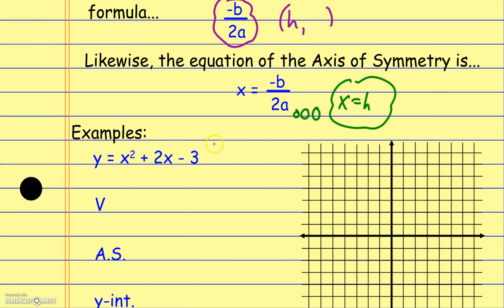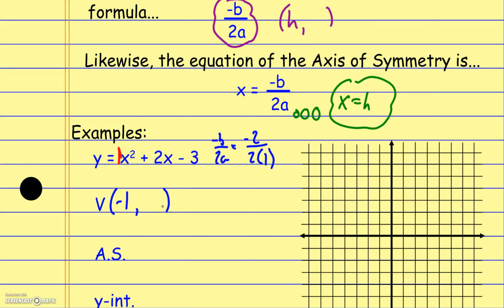Okay? So as we look at the first one here, I want to find the vertex, so I'm going to do the opposite of b over 2a. The b value this time is a positive 2. And if the b value is a positive 2, the opposite of b is going to be a negative 2. So that's going to be a negative 2 over 2 times a. My a value this time is the number that's out front, which happens to be a 1. There's a 1 in front of that x squared. And now I just have to simplify this. I've got negative 2 divided by 2, which is a negative 1. So that's the x value for my vertex.